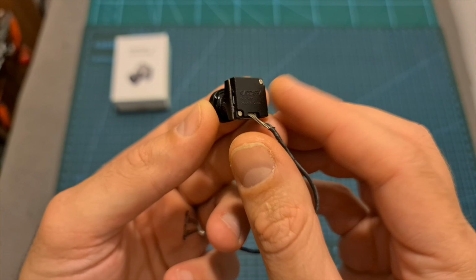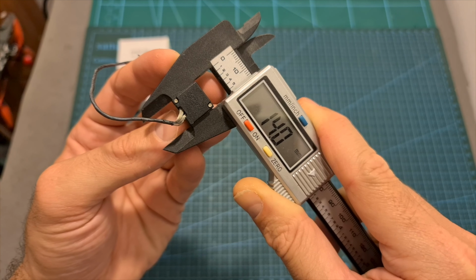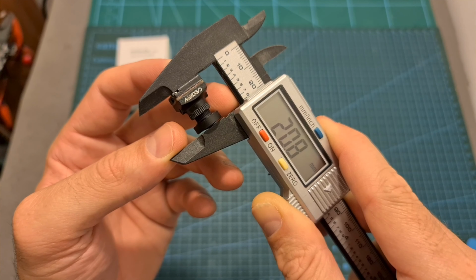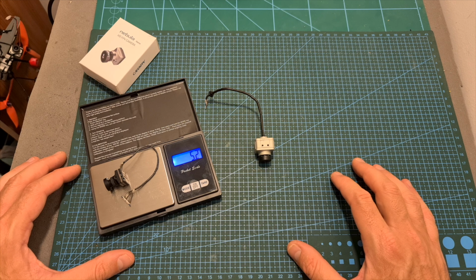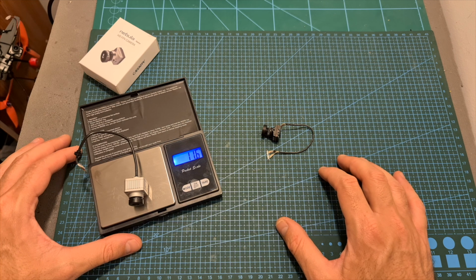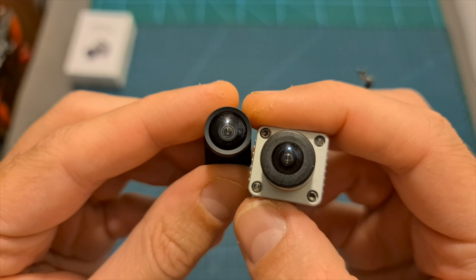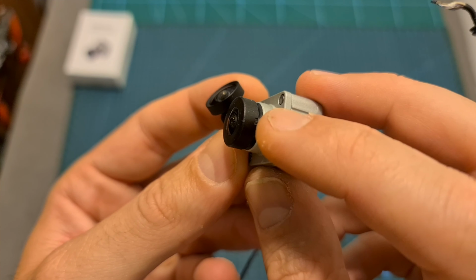In terms of specs, the highlight of the camera is of course its size. Its back dimensions are 14 by 14 mm, the distance between the back of the camera to the front of the lens is 20.8 mm, and it weighs 5.2 grams, so it's 6.4 grams lighter than the standard DJI camera. In addition, it is using an M8 lens, unlike the standard DJI camera, which is using an M12 lens.